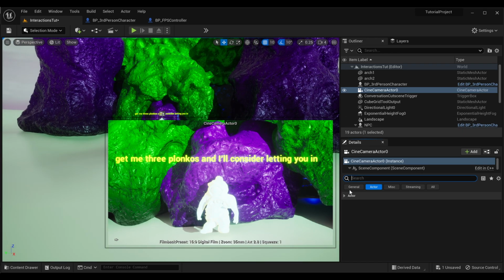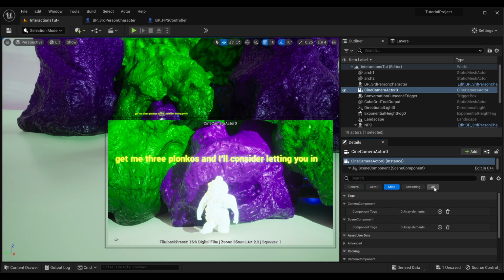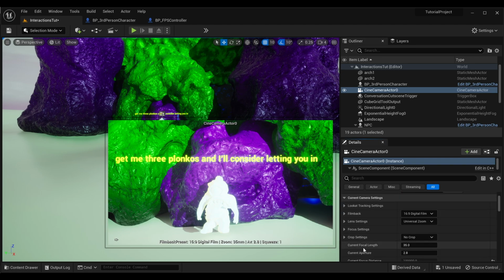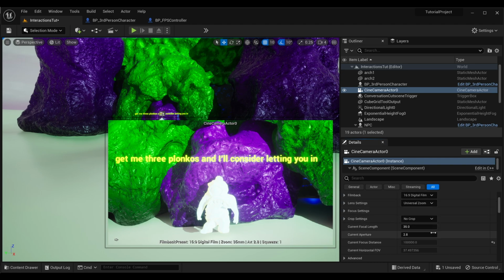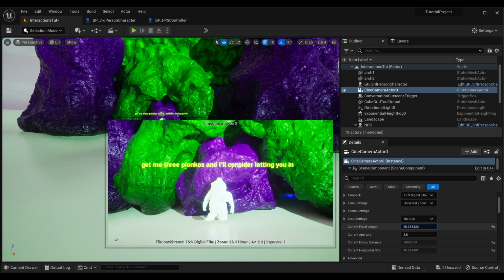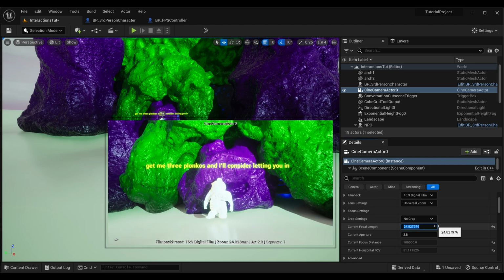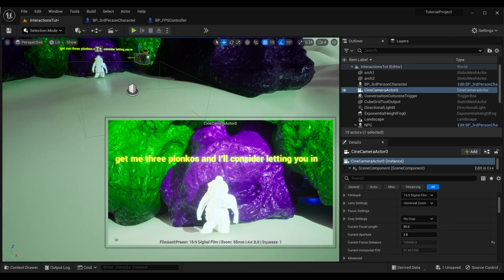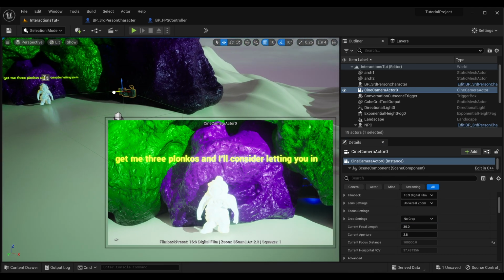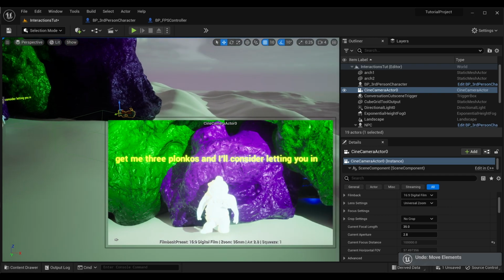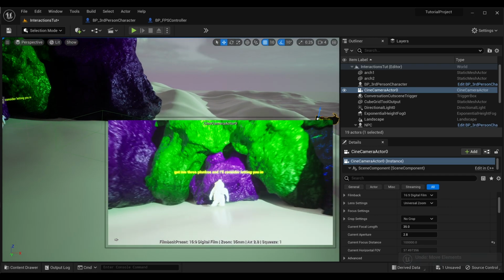We might adjust some of the settings on this actor as well. If we go to all here, we've got a 16:9 film. We're looking at a 35mm. Actually, that's fine. We'll do a 35mm camera, but maybe we'll have some sort of zoom happen. We'll just pull our camera back to our initial location here.